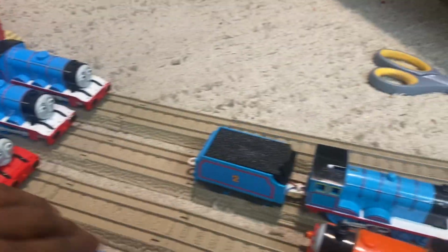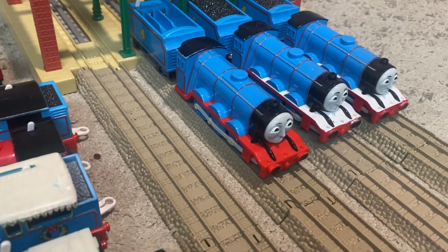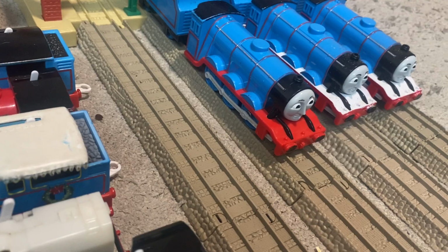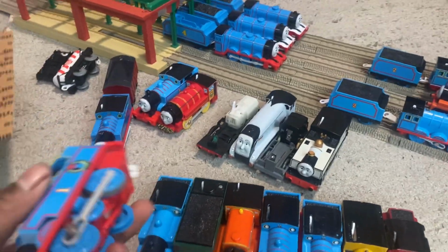Let's place them side by side. See all these three Talking Gordons? Two of them are customized, and this one I just got. And once again, I want to thank the seller so much for selling me this lot.